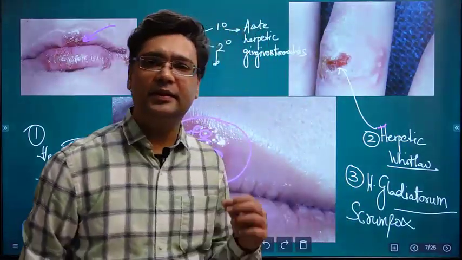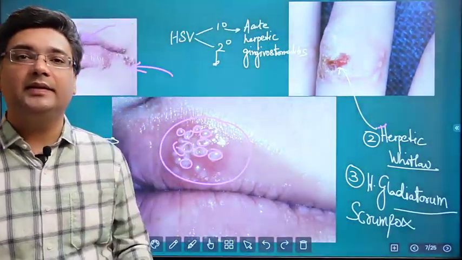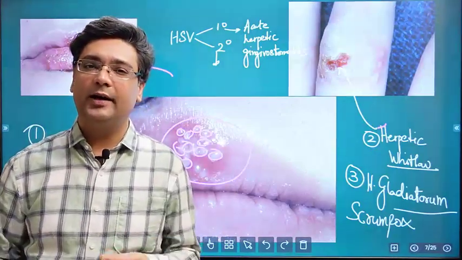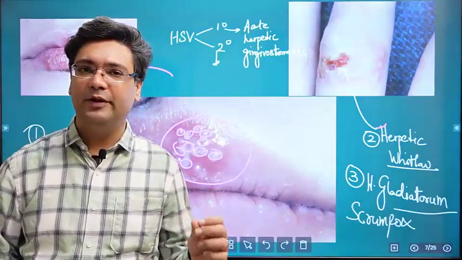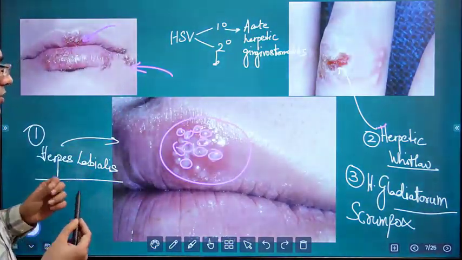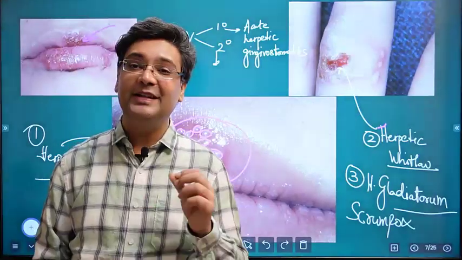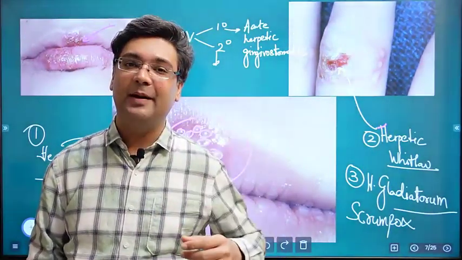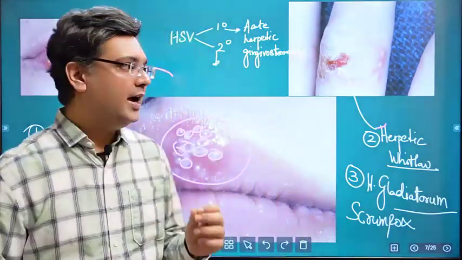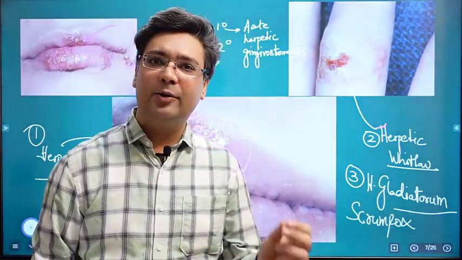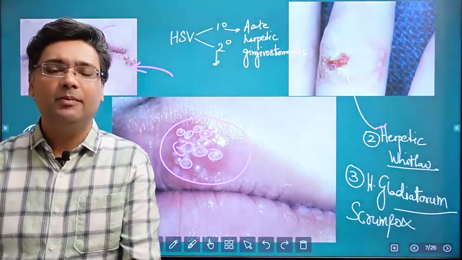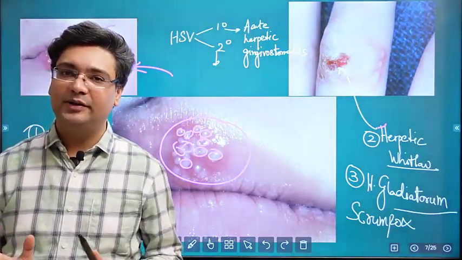Scrum pox is seen in athletes, those who are doing wrestling, playing rugby or other kinds of contact sports. In those people we can have this problem of scrum pox. So we have seen the reactivation conditions, because we were talking about HSV1, so this would be above the abdomen. We've talked about herpes labialis, on the fingers herpetic whitlow, and herpes gladiatorum, which is also called scrum pox.